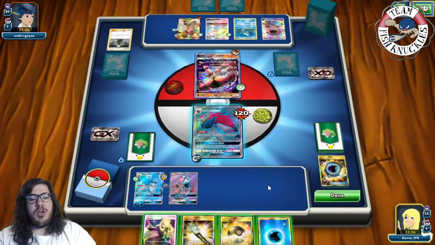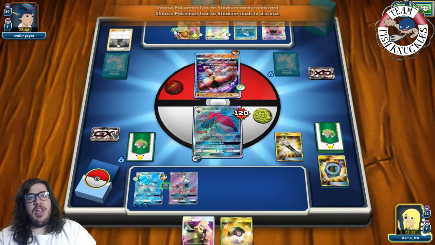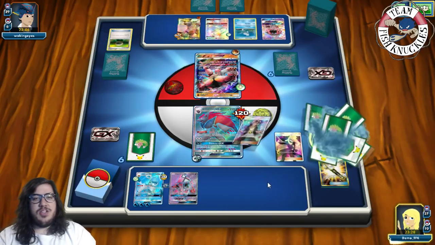So there's an Ultra Ball. All right, so we'll put a Water Energy on this guy. We'll Field Blower, get rid of the Floodstone off the bench. And we'll go for Cynthia here, looking for a Floodstone for our Zoroark. Let's see what six cards we find.